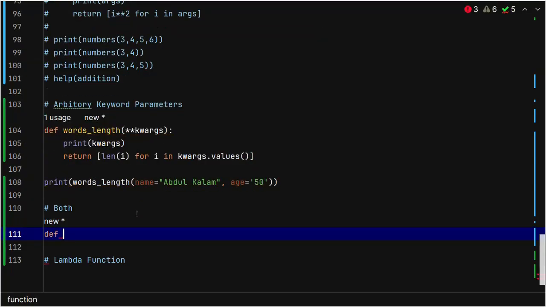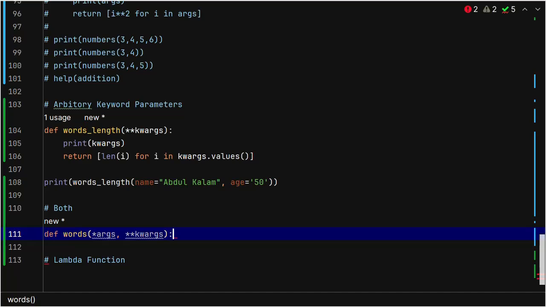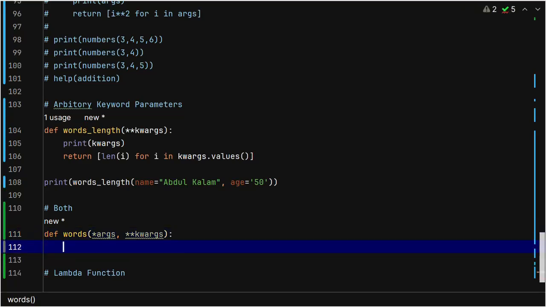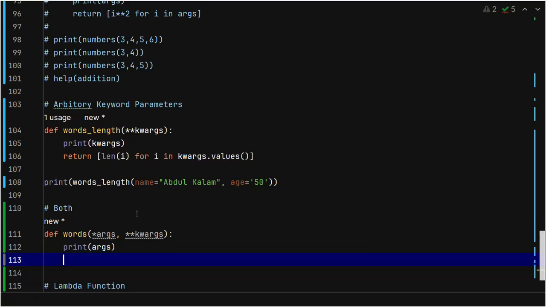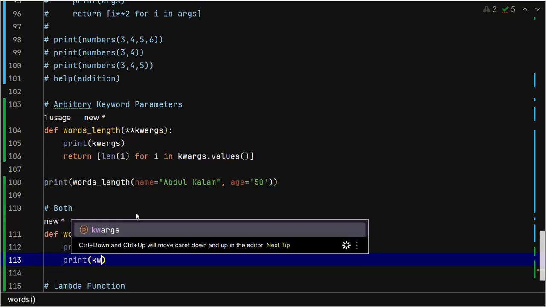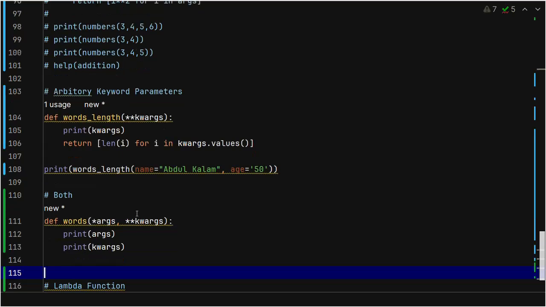I'm just writing star args, star star kwargs, which means if you are passing any positional parameters, they come as args, and if you pass any keyword arguments, they come as kwargs. Let's say I'm just passing 1 2 3, after that name equal to.